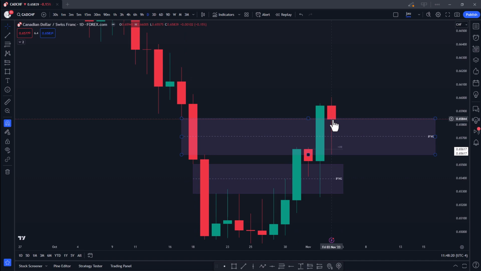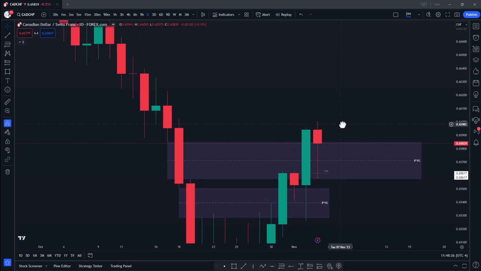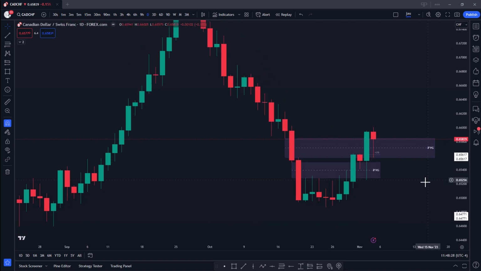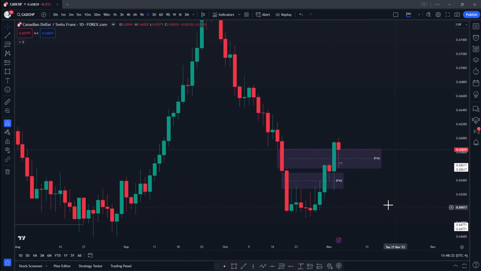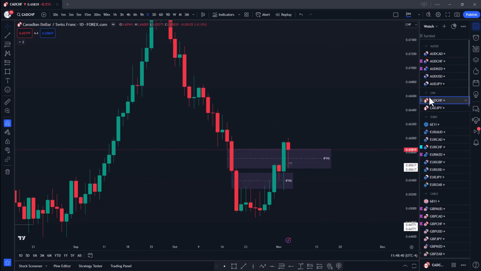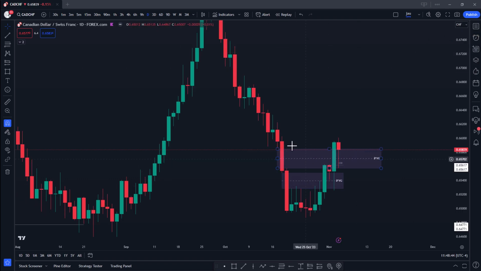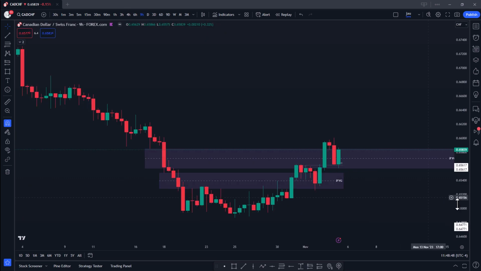We immediately traded into it, filled it 100% to the tick, to the pip, and then now we're seeing a rejection to the upside. So this is also what I was interested in. Yes, we didn't get the liquidity sweep that I would have liked, but I like how bearish PDRAs are being used as support for higher prices now. So I'm also going to flag this CAD Swiss as one of the trades that I'll be paying attention to going into next week.